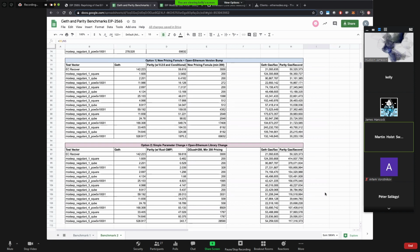But what I felt was a good idea was, if we're going to spin up a testnet in the next whatever week, we could just lower this threshold, because it's easier to do actual benchmarks for external people like me, if I know that the Open Ethereum client is configured with the lower gas price. And then in the end, if we decide that it doesn't work, then we just drop it from Berlin and don't have it on mainnet.